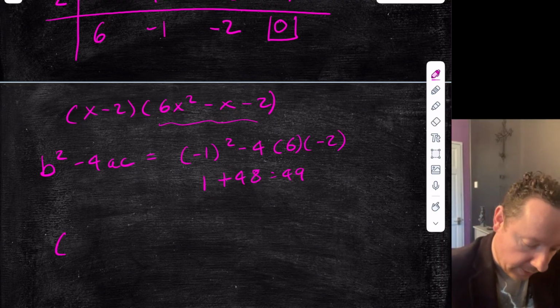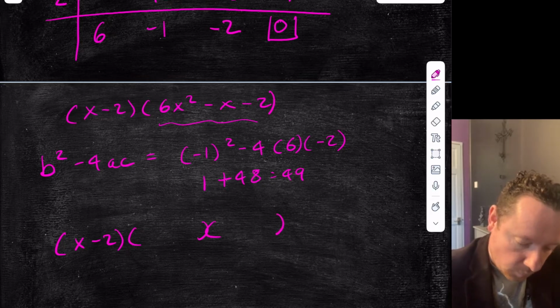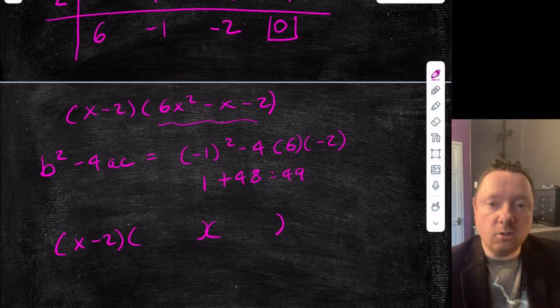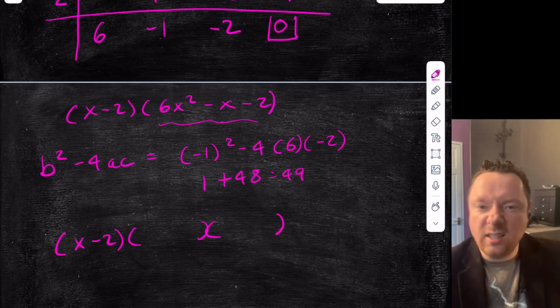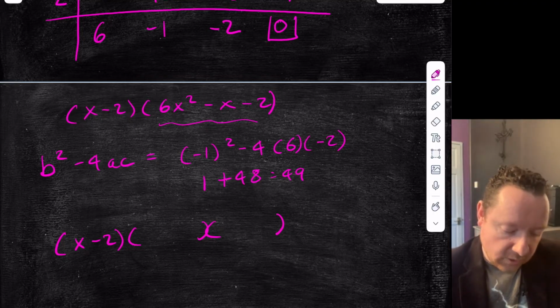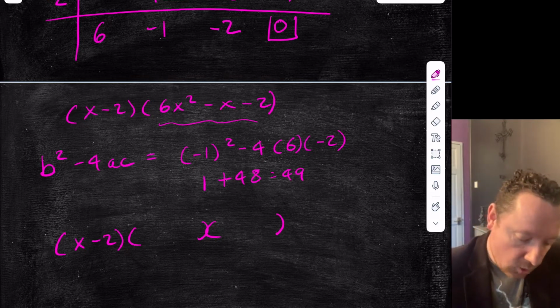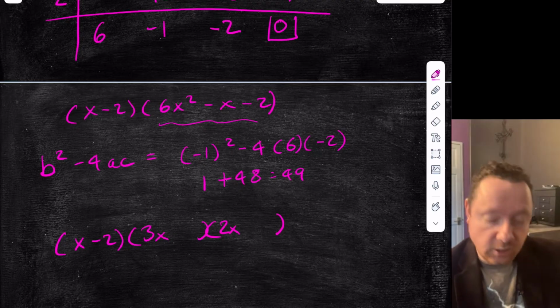So we've got x minus 2, double brackets. I can automatically see, I'm just going to trial and error now. So if I try 6 in x, I get 6 2s is 12 and 1, which doesn't give me the 1 in the middle. And I get 6 1s is 6 and 2, which doesn't give me 1 in the middle. So I know it's going to be 3x and 2x, but there's lots of ways you can do this.